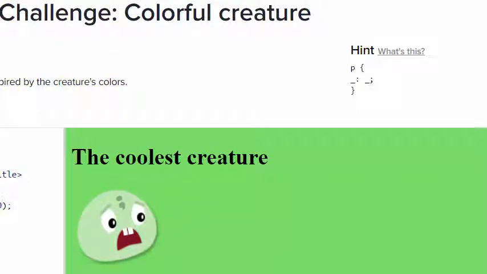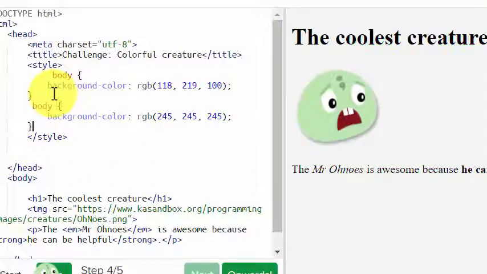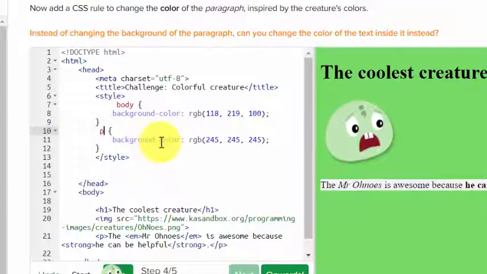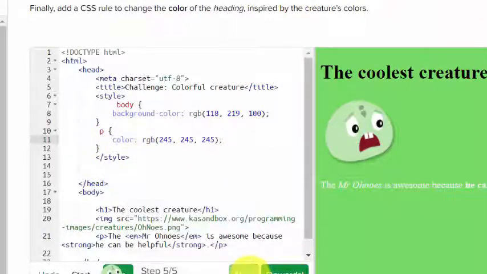So now I'm looking for just paragraph, okay? So over here it says P curly bracket something colon something semicolon and curly bracket. So I just did that for here. It looks awfully similar. So I'm just going to paste in the same, but I don't want it to be body. It said I wanted it to be paragraph. So there, I can do, but I'm not supposed to do background color. I can just do the text. So you need to take out the background. So there we go. Let's do next step.